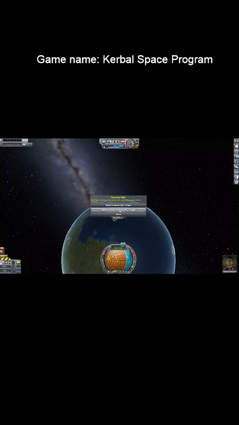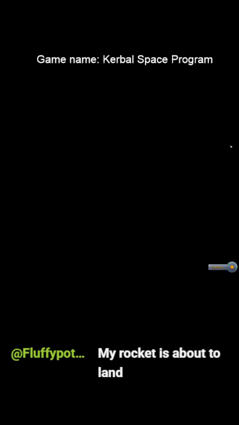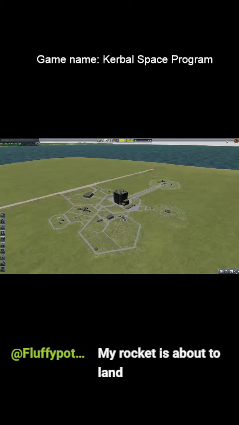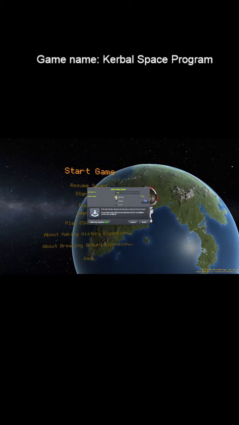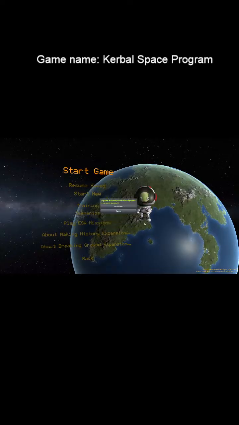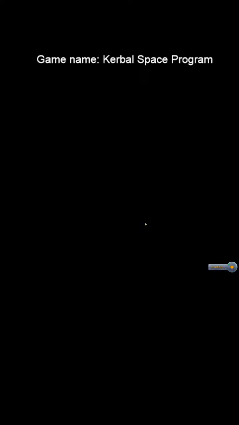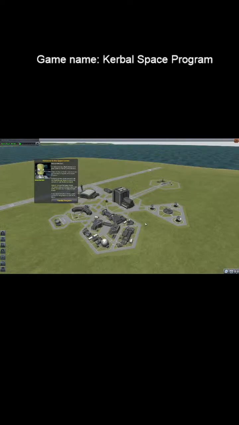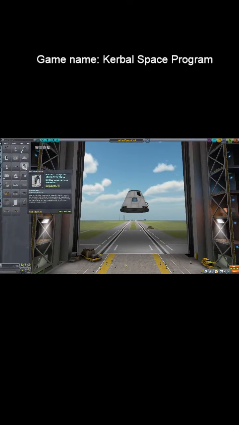Revert. Return to vehicle assembly. I'm gonna make a rocket that's one single stage and it launches me completely out of Kerbin's orbit. I want to just do this as an experiment. Start new sandbox. Fun. Yeah, this is called fun. Alright. Okay, and nice.